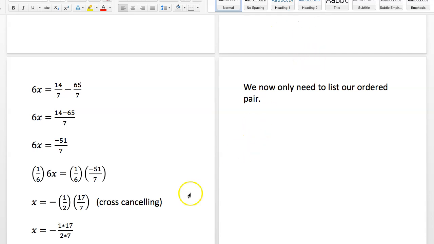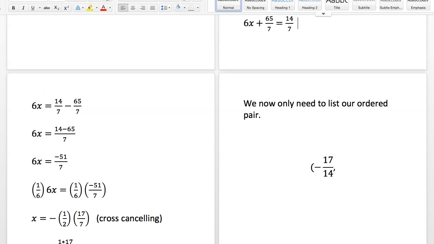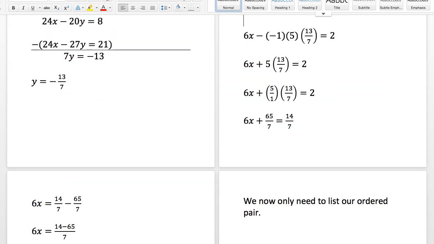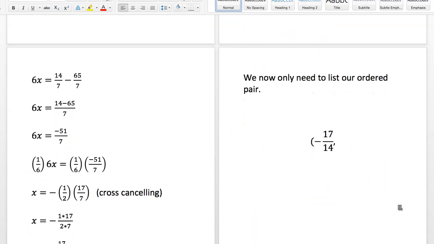Okay, so x is, now be careful guys, anytime you do an ordered pair, x comes first, right? So the ordered pair solution is neg 17 over 14, comma, and the y coordinate that we used forever ago was neg 13 sevenths. Yeah, because we did a lot of negative sign yank out. Oh, actually, here it is right here, isn't it? Okay. So it's neg 13 sevenths. Oops, I need to stay in the command. So neg 13 over 7, like that. Whew. Okay, so there's that.